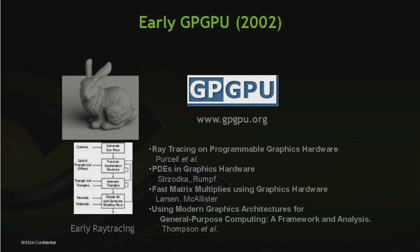So this was not a barrier for some creative people. And there was a field that came to be spontaneously. It's not something that NVIDIA drove. It's something that the research community was interested in, called GPGPU, general purpose processing on a GPU. This didn't really mean you could write a general purpose program, but it meant that if you're willing to take your calculation and hide it inside a graphics program, pretend that you're drawing pixels, you could do something else with all that floating point horsepower.